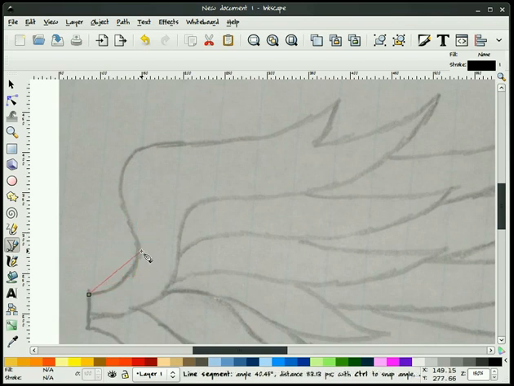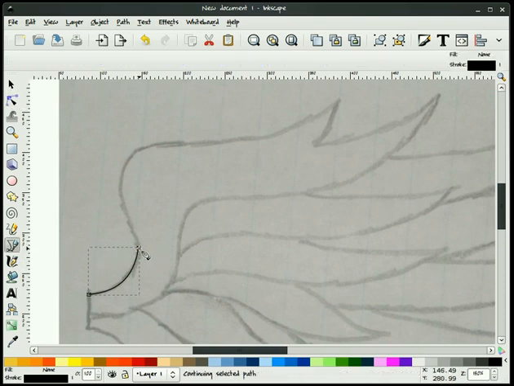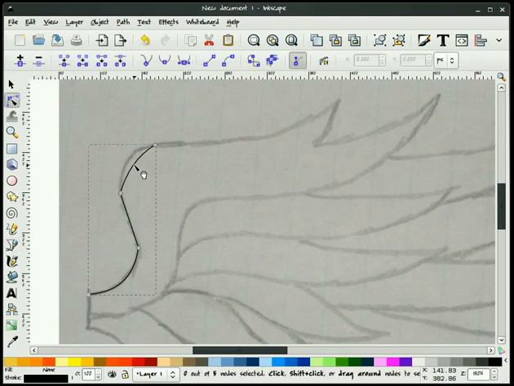What I like to do is go across the curve and then hit enter to stop it. I grab my node tool and I pull it to where I want to pull it. Okay? And then leaving it selected, you can grab your Bezier path again and snap onto that node and keep going. And I'll cut across again, grab my node tool, kind of fan that out.